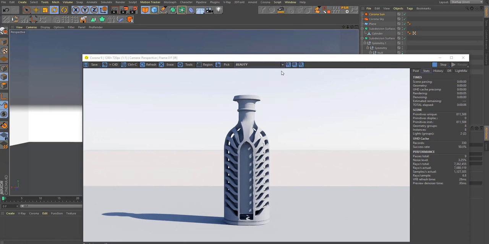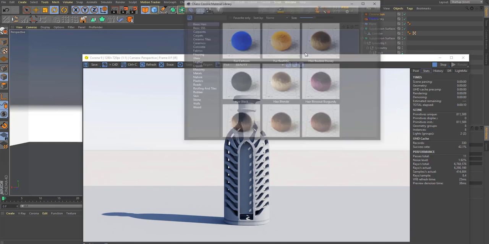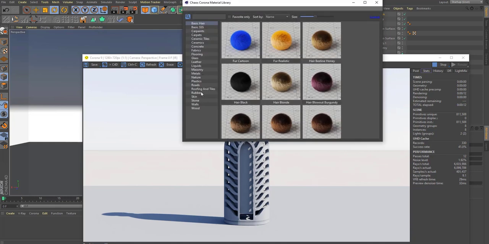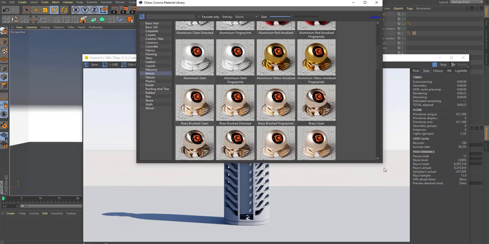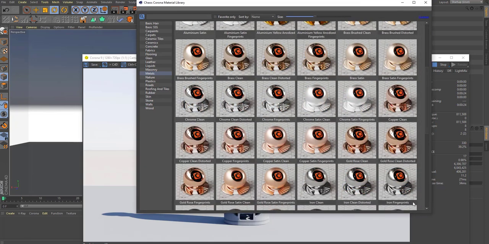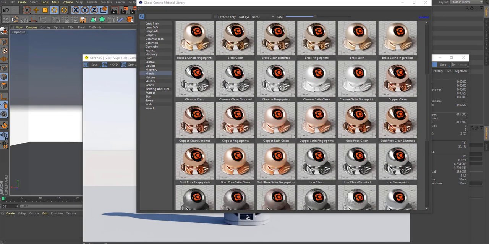I'm just gonna go to my material library. I'm just gonna go to metals. Again, this is gonna be an easy texture because our main colors are copper.